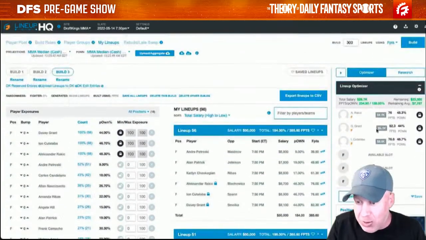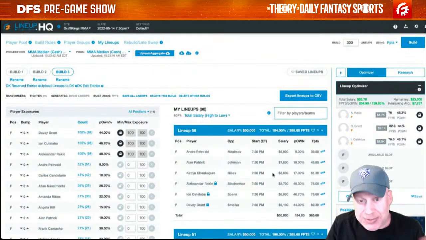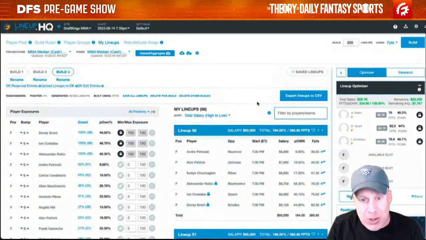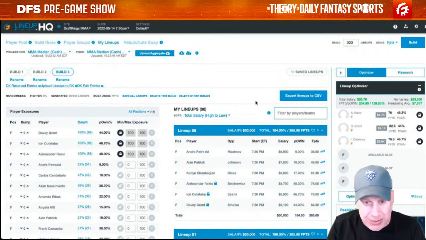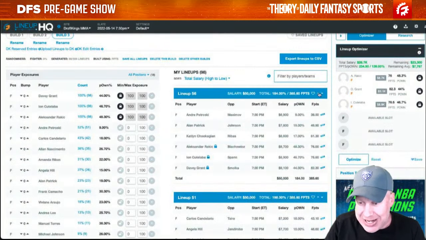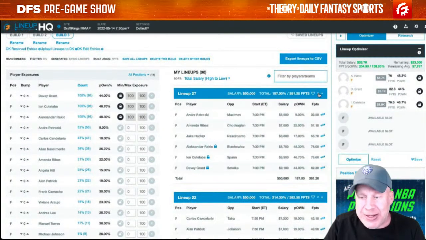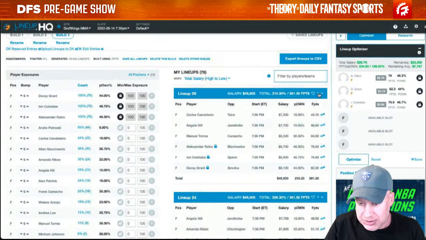But let's show that for some of these lineups, the average duplication is 30, but it doesn't mean all the lineups are 30. Some are going to be 60, some maybe 2, right? So let's go by salary. We start getting rid of this. So 98 lineups total. Let's get rid of anything that's 49.5 and above, well, let's say 49.7 and above, right? So we're going to get rid of all this, just to show how many lineups are available to you.